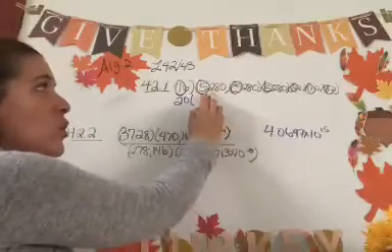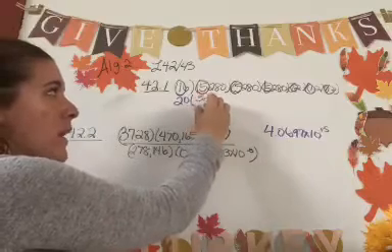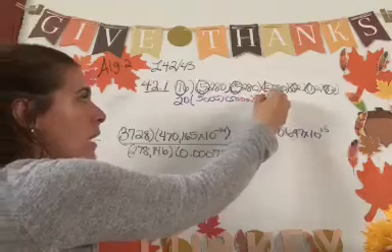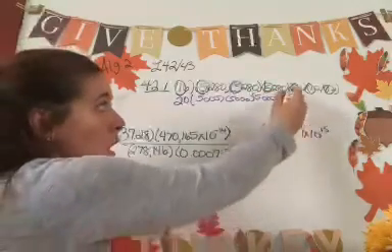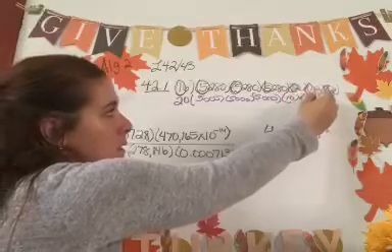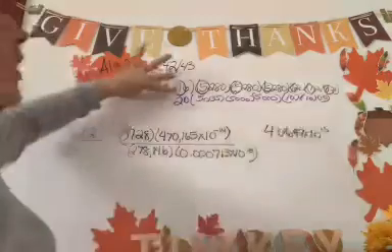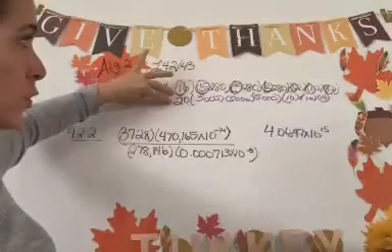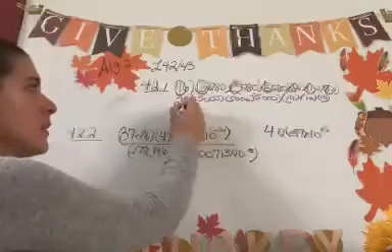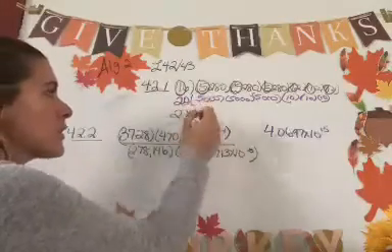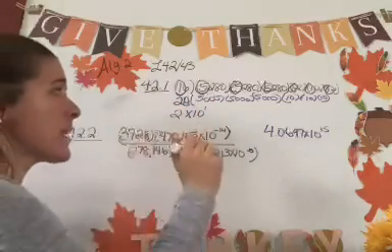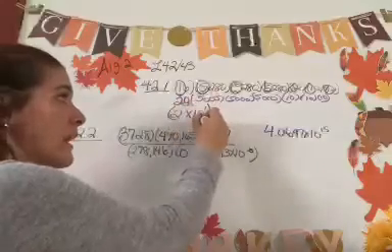5,280, well, you look at the 2, that makes this stay the same, so it's going to be 5,000 times 5,000 times 5,000, okay? Again, like I told you, you don't have to write this down in your homework. And then 12 rounds to 10. 10, 10, okay? So when you round this number, 16 goes to 20, then you're going to put that into scientific notation. 20 is what? 2 times 10 to the first, okay? Remember, because here's the invisible decimal point, and you move it over 1. 2 times 10 to the first, so then you do need to write this down.